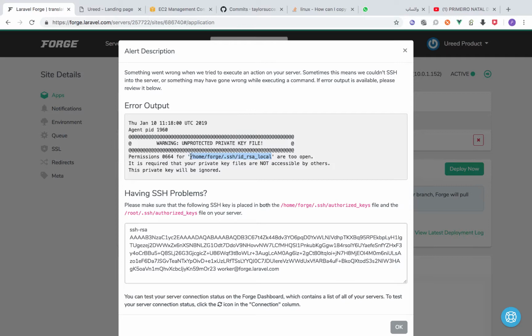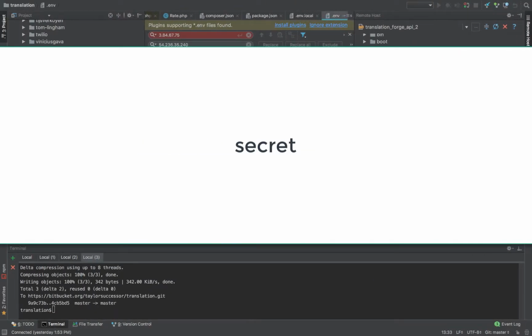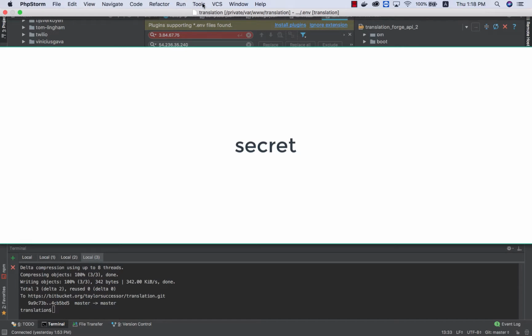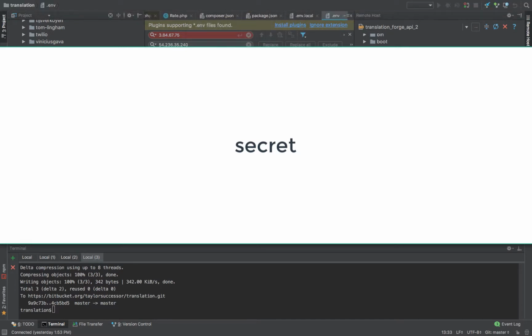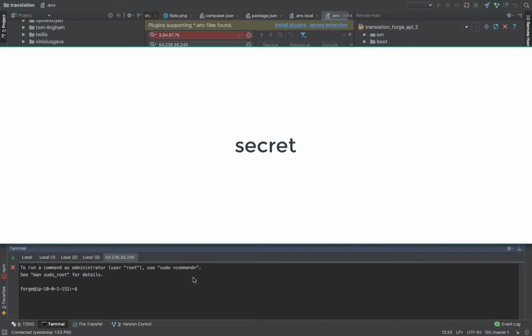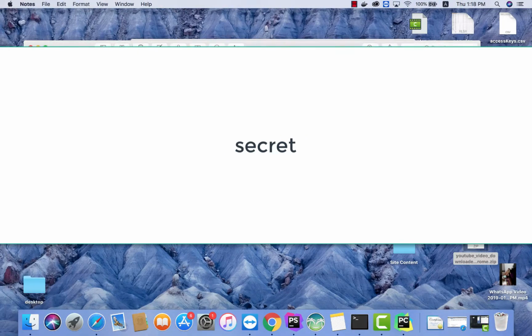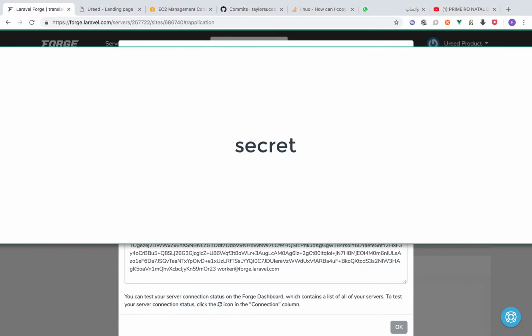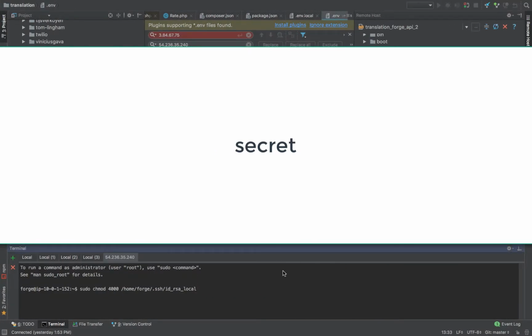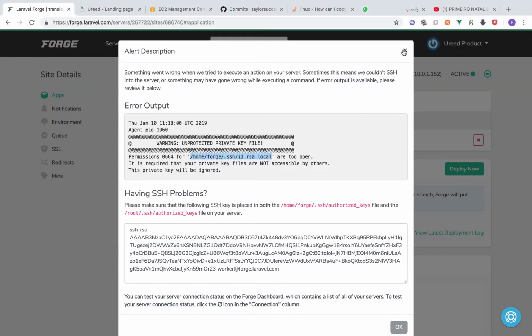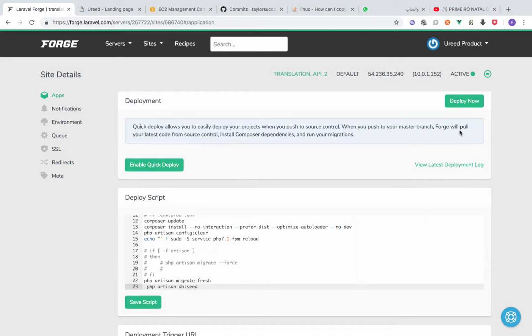It's easy on the server. For the file that we uploaded to the server, we can go to tools, start SSH, and sudo chmod 400 to this file, but we need the password of sudo. Now everything is okay, I think. Deploy again.